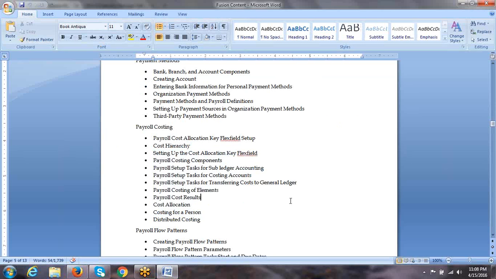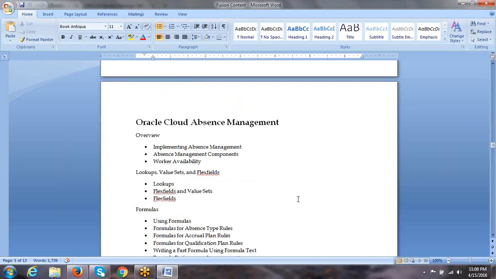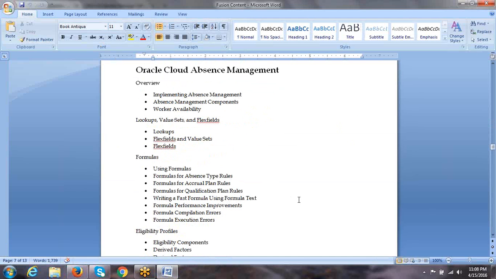So let me go back to your third module called as absence management. So here in absence management, we'll be dealing with the complete absences of an employee, like the leave management of an employee. So what kind of a leaves the employee is eligible for, so how many days we can give leaves for that employee, so how the employee balances are calculated, how his carryover are being calculated, how can we check the leave balances of each and every employee. So each and everything we can maintain through your absence management.